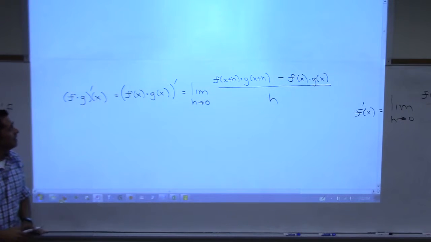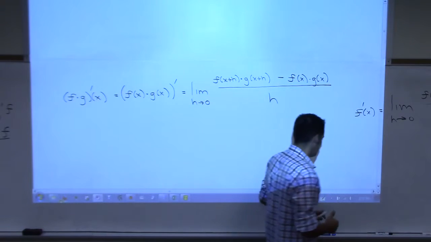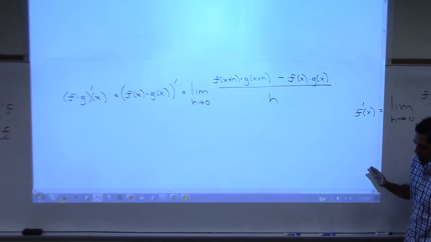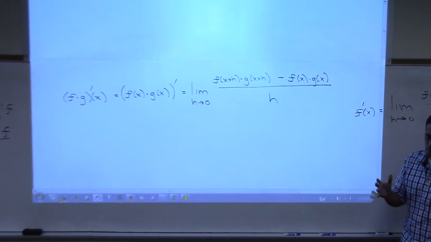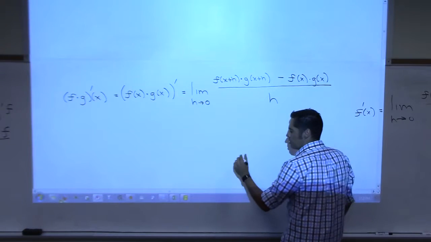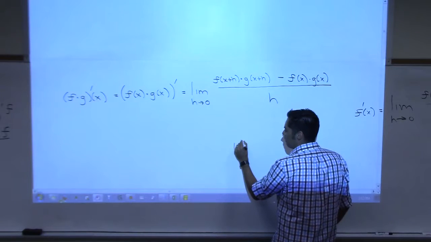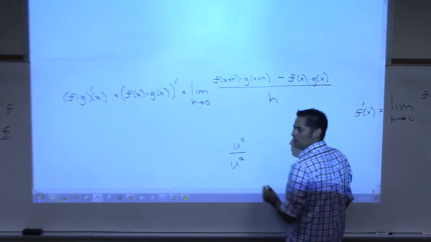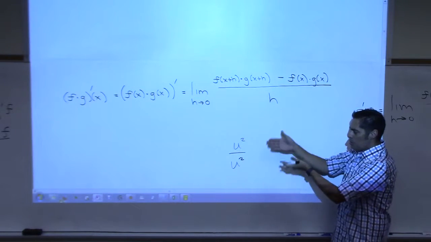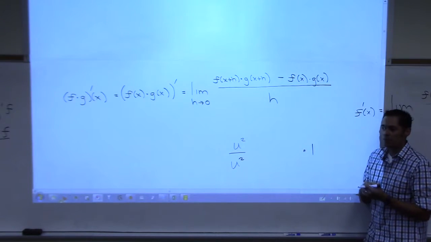Somehow, some way, I've got to show you that this is this. So for my mathematicians and for everyone in here, I'm going to remind you about something you've been doing for a long time that's kind of second nature to you. Not substitution, this thing. We just did this a second ago. On the previous problem, didn't I multiply top and bottom by like u squared? And I was allowed to, u squared over u squared, because next to everything there's a times 1, isn't there?